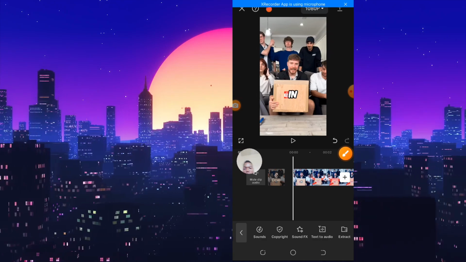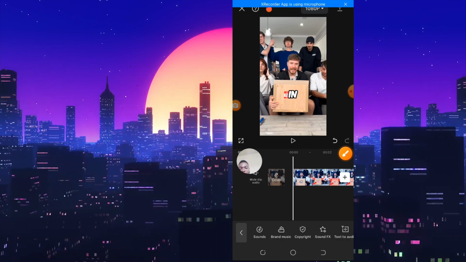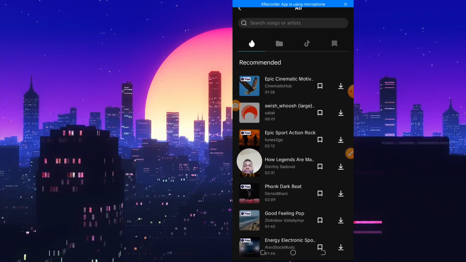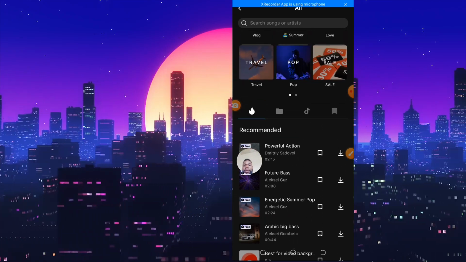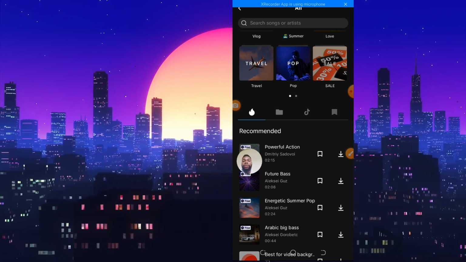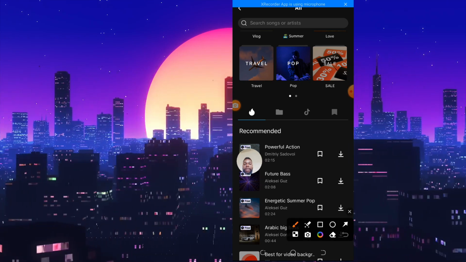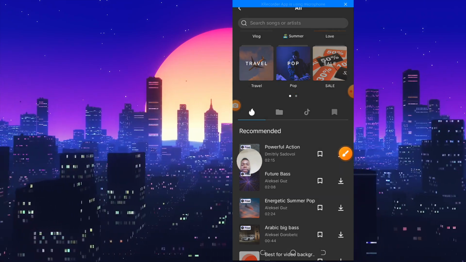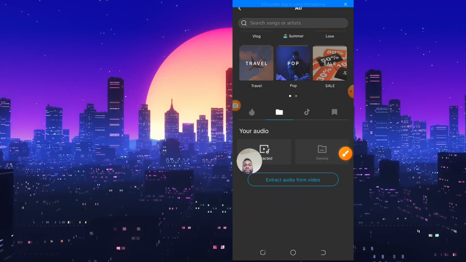When you click on sound, there is so much music in this music library from CapCut. If you want to use music from your phone, you can click here and use music from your phone.